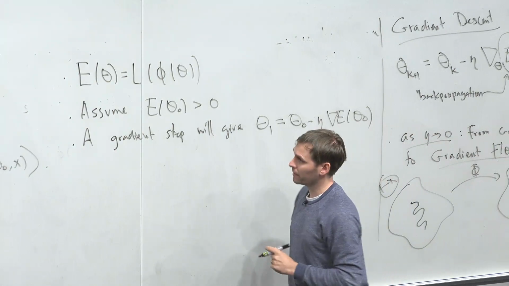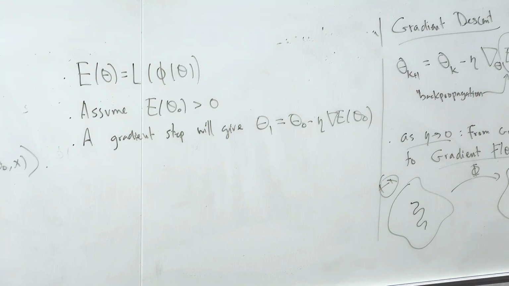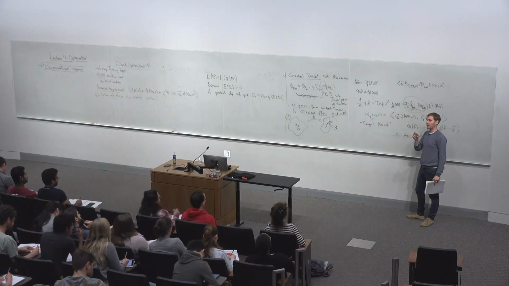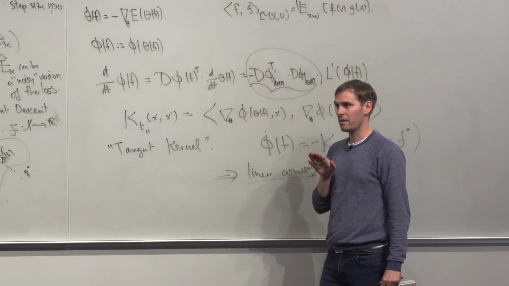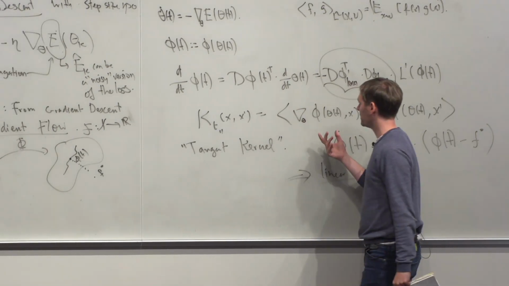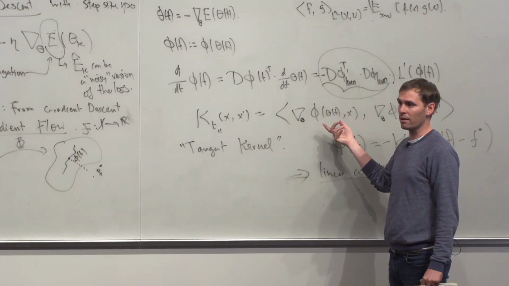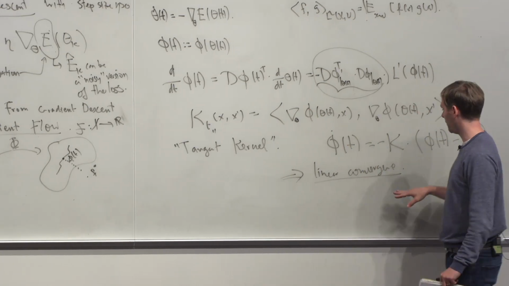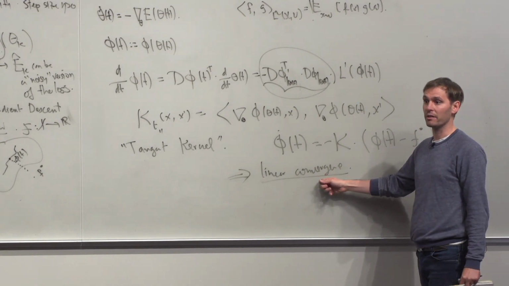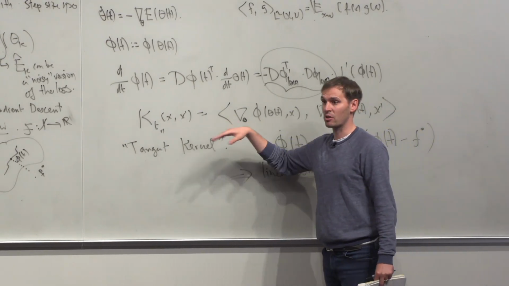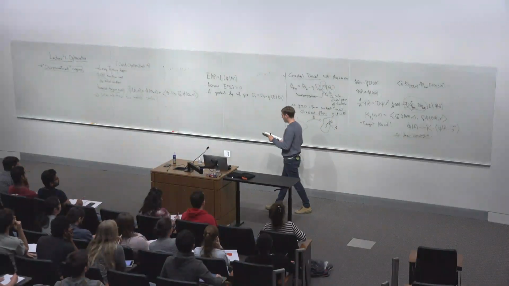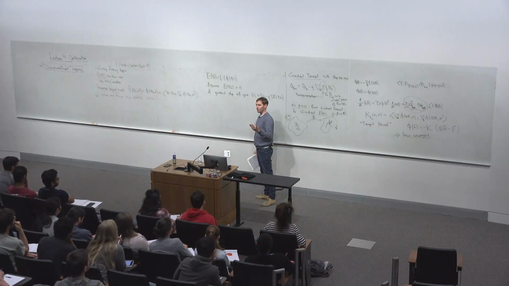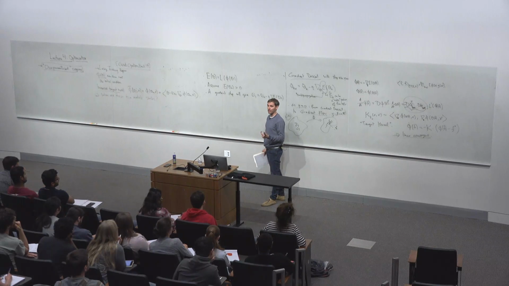So what this result that we described before told us is that as we move along the trajectory, the change in the kernel was much smaller than the progress that we make in the loss function. Because the loss moves very fast if we are in this regime, but the kernel, this linear object, does not move very fast. So let's compare the relative progress that we make in the function versus the relative change in the corresponding linear model.